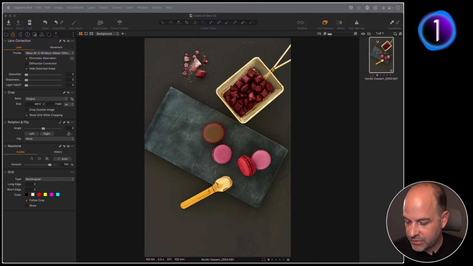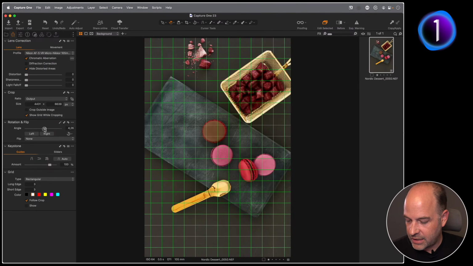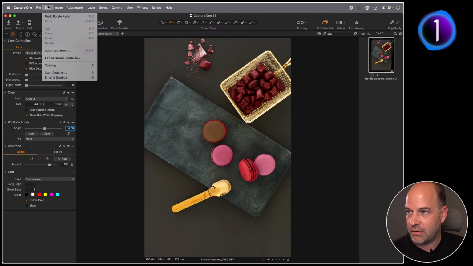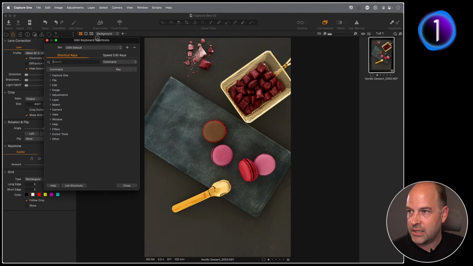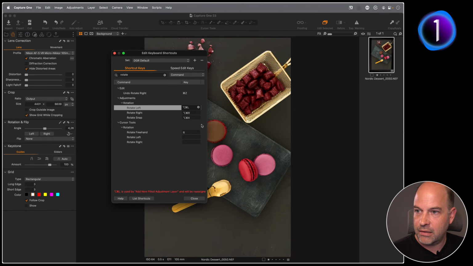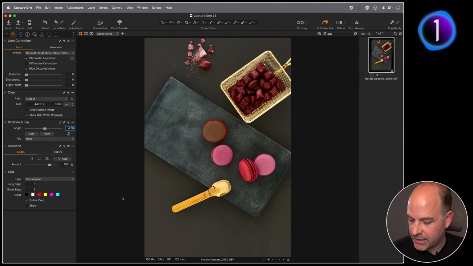Okay, so just checking my notes. We did that. We looked at our angle slider. Yes, we did. We nudged with our cursor keys. We've got our shortcuts for left and right. Shortcuts, by the way, are under Edit, Keyboard Shortcuts. So if I type in rotate, then we've got rotate, left, right, and snap. So if I wanted to reinstate that, I can just type in what I need and say close. Oh, I overwrote it because I used that shortcut to add a new field adjustment layer in my default set. So that's why that one disappeared. And we've looked at the auto rotation function too.